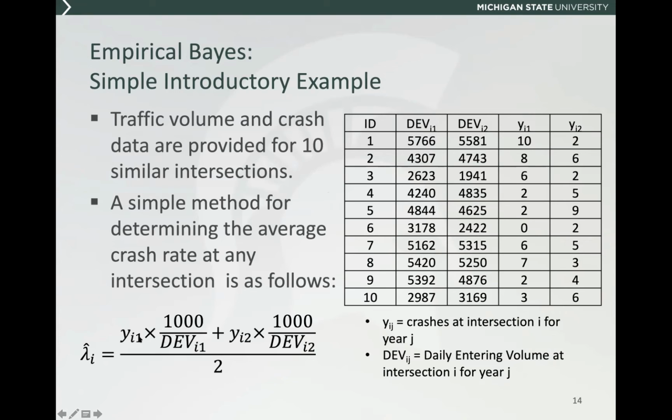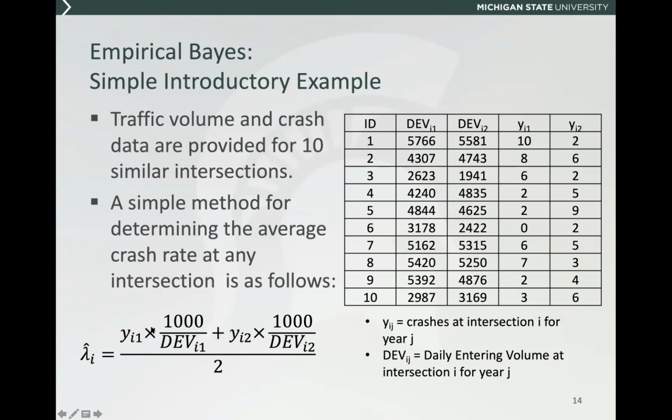So this is giving us crashes per 1,000 entering vehicles per day. Now, traditionally, we've looked at crash rate per million VMT, and so this is largely just for demonstration purposes. If we were to calculate the data in that manner, the only difference is that we'd have a 365 on the bottom. We'd obviously have a million at the top instead of 1,000, but those factors are just going to wash out in any case because we're applying that same factor across each of the sites. So this is just to keep the numbers nice and simple largely.